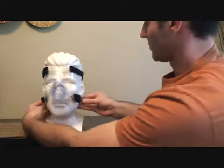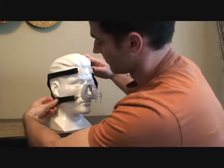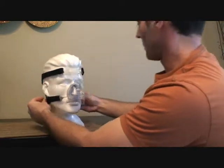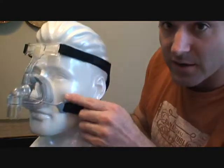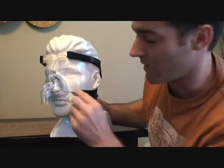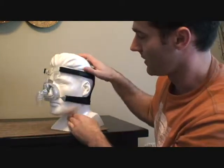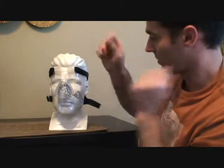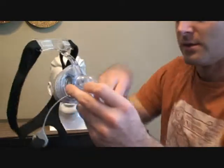You want to pull these apart again on the bottom and tighten. One of the problems with this mask is if you over tighten it too much, this plastic isn't real durable, and so this starts to bend, and then these things just come out on their own. Anyway, as far as getting out of it, just find one side, pull it off like so, and over your head it goes.